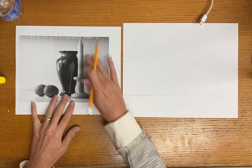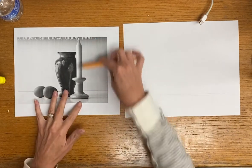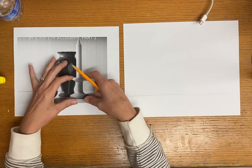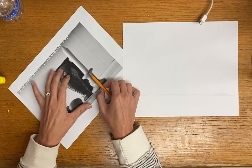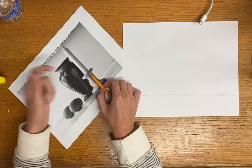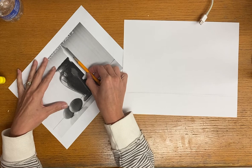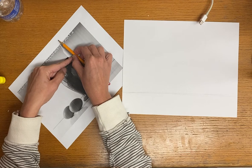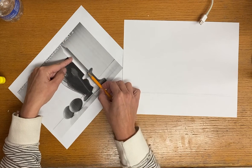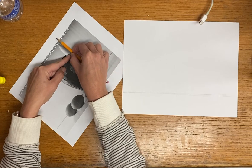I'm going to start with this particular item and try to determine how large this is based on a comparison to just the base. So if my base is this big, I'm putting the point here and seeing how big it is. I'm going to compare that to the actual candlestick — I've got one, and just a little over one and a half. Not quite two.